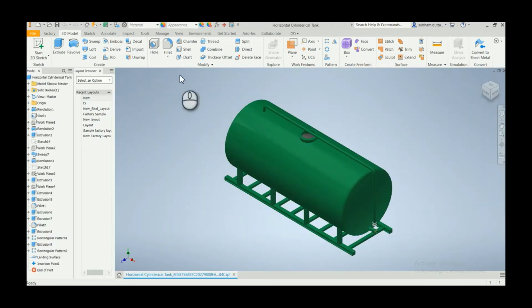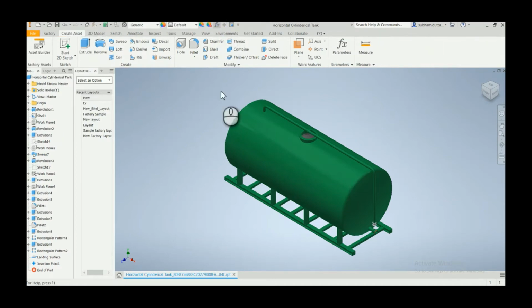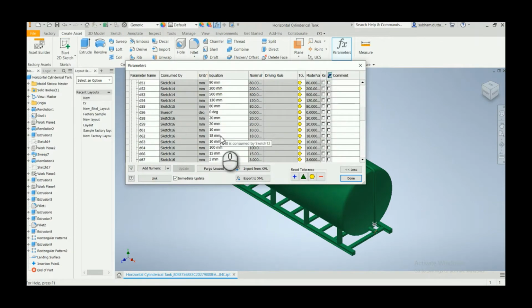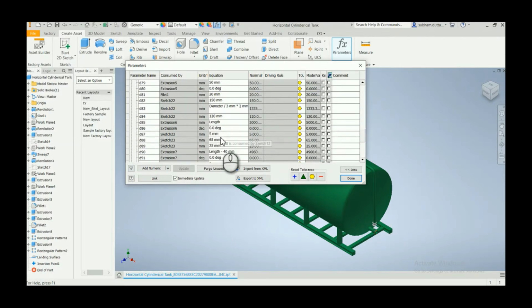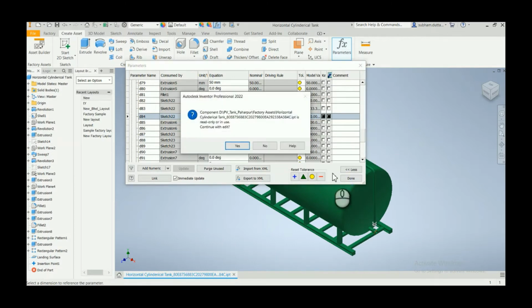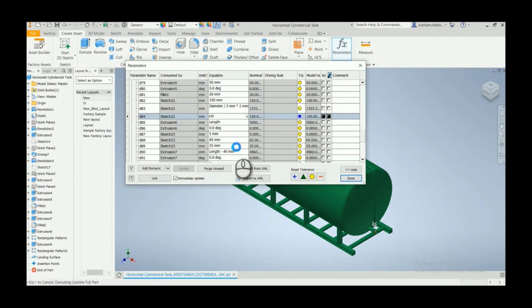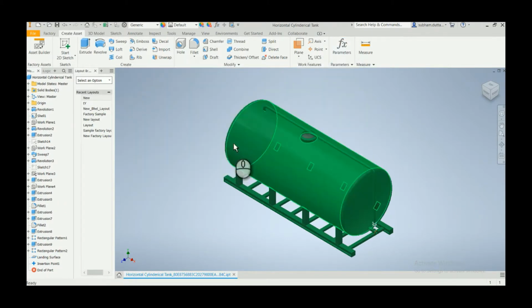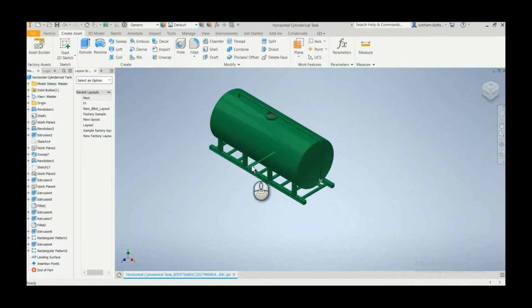So let's say we go to this. This is called the feature design tree, and anything we want to modify in it, you go to the appearance tab, then the FX tab, and let's say I change the variation a bit. I say increase the diameter, say 150. When I click on done, the part is automatically regenerated.